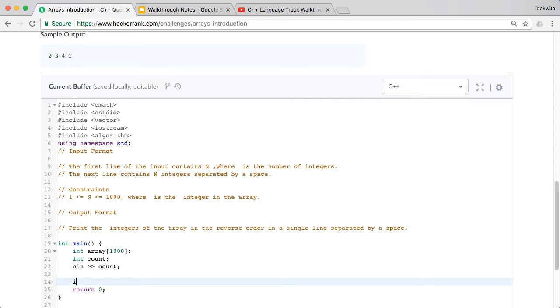What we need to do here is to make sure the count is in range. If the count is out of range, if it is less than 1, that's illogical, or if it is greater than our limit, then we can't do anything. And we should tell the operating system that bad things are afoot.